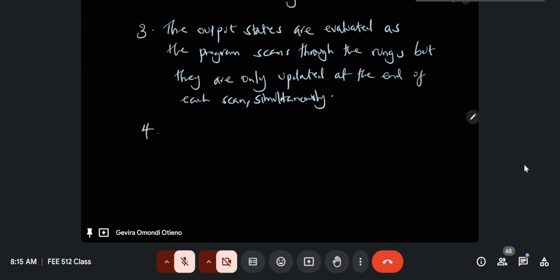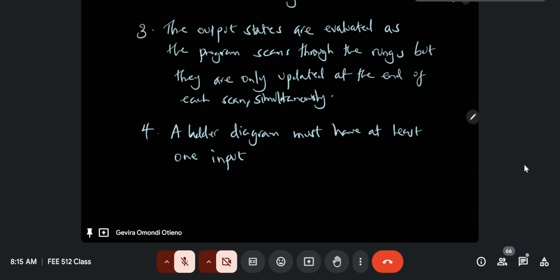Okay. Rule number 4 is a basic rule, which again helps you while you are actually drawing a ladder diagram. If I see your ladder diagram and I see that there is no input, then that is not a ladder diagram. So a ladder diagram must have at least one input.